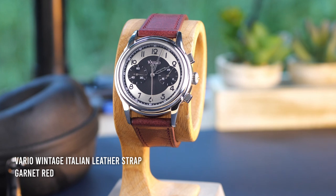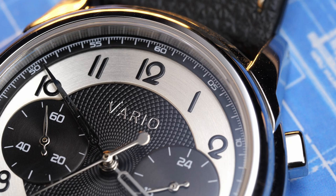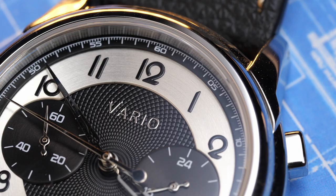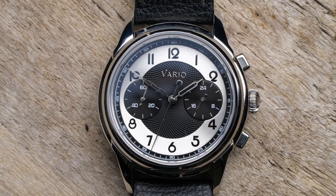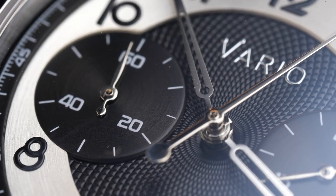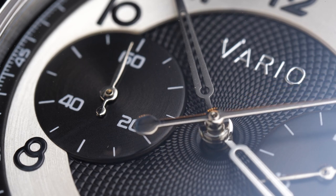What I do like is the way these two sub-dials work with the tuxedo sector dial design — you wind up with a pretty interesting shape in the middle of the dial. The black circle in the background has a guilloche pattern etched into it that has a beautiful mesmerizing look, while the two sub-dials have a circular brushed finish and intrude into the silver-finished outer ring. It's interesting, different, a little bit quirky, and while it's probably not going to be to everyone's taste I kind of like it. The dial is also multi-layered, giving a subtle depth and dimension across the various elements, with applied Arabic numerals completing the look.